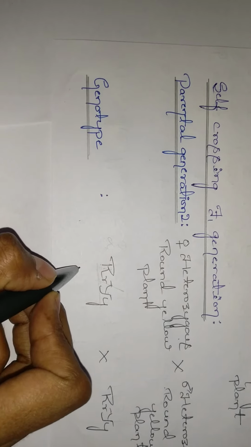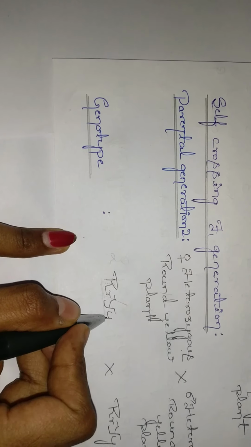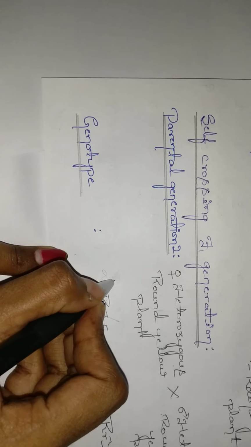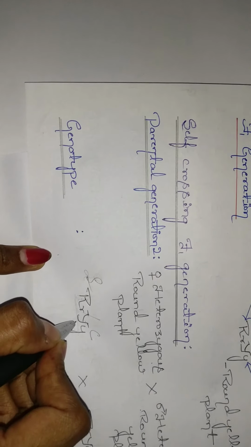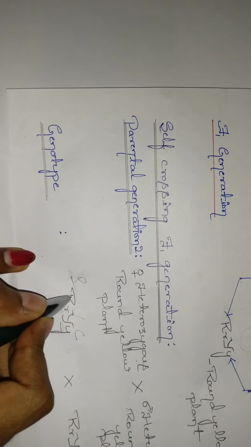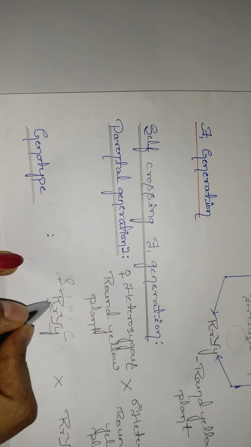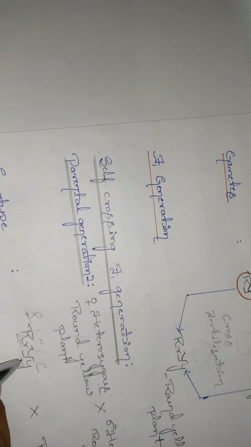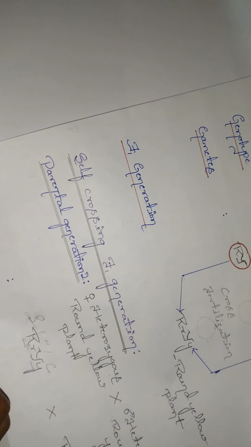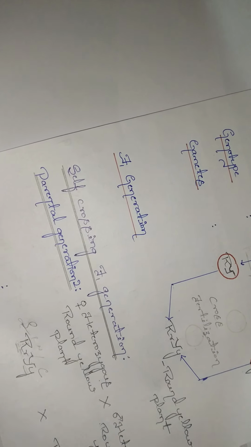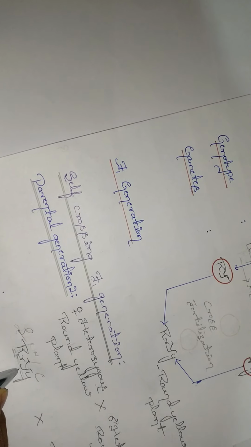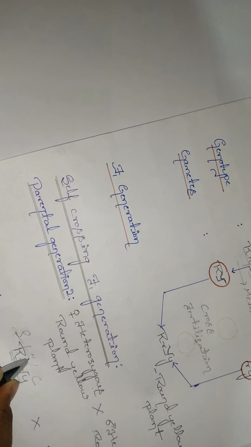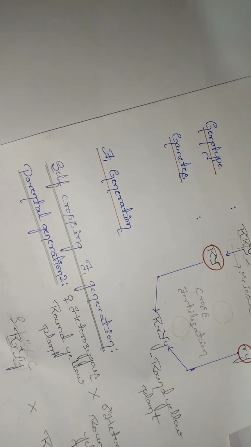Here the gametes are being formed. Are you observing that we have taken the 2 different characters? One is round, this will be the shape of the seed, and this will be the color of the seed. So these are the 2 different characters, round and wrinkled, such that now I am going to show how the gametes will be formed due to the presence of these two different characters. First take the dominant character capital R. This will be one character. Then we should select the other character for the formation of the gametes, right? So this is one character, this will be the other character. From this I am going to select the capital Y first. So these 2 we are going to form the one gamete.